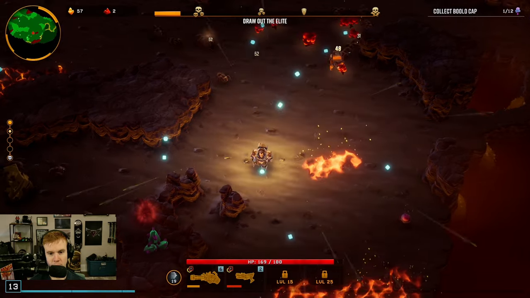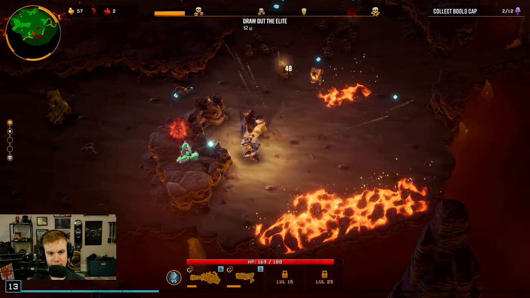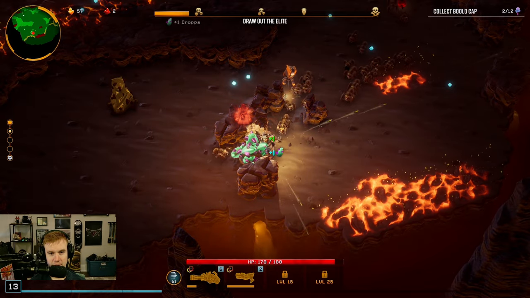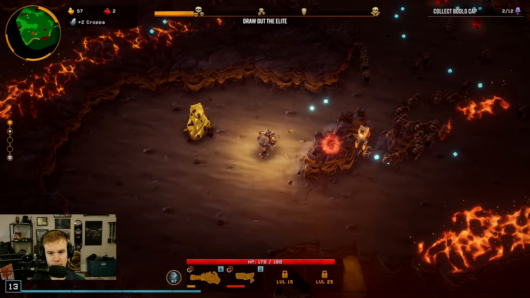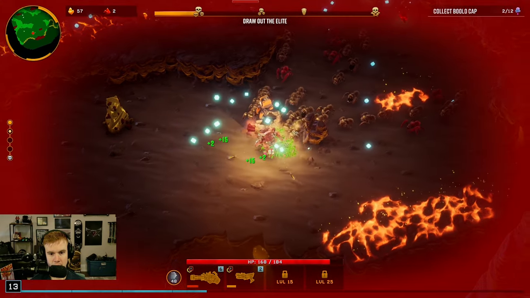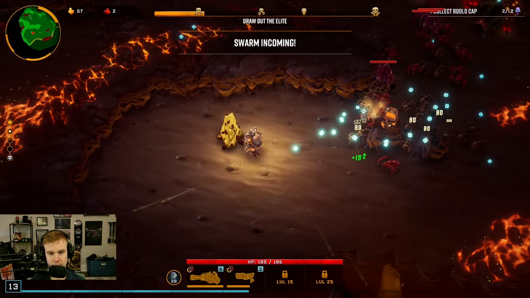Good, good. Just got the blue caps early. That was kind of stressful trying to get the objective at the very end. Of course, the objective isn't required, but it gives you quite a bit of golden experience. We also kind of want this. I'll take damage on purpose so I can heal with the sugar. There we go.